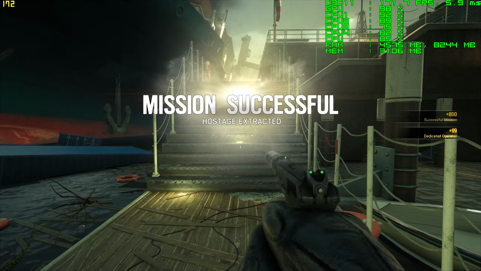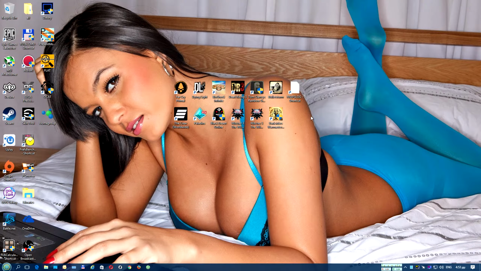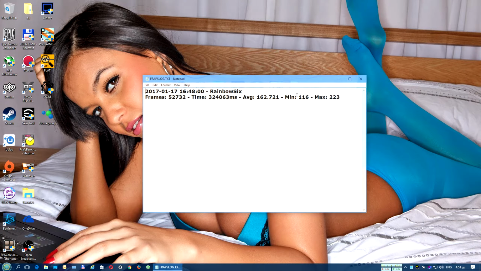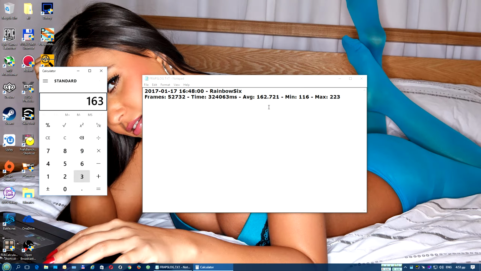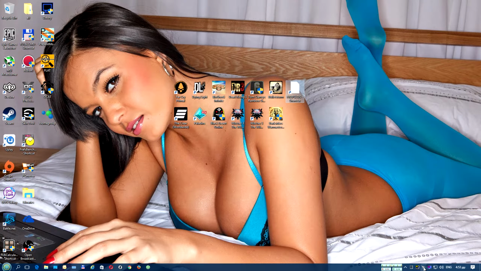Okay, this is the end of the benchmark. Now let's see what kind of performance we were getting. 163 frames per second. It was 115 for the 970. We have a 42% performance increase. Not too bad, but this is one of the lower deltas amongst the two cards.